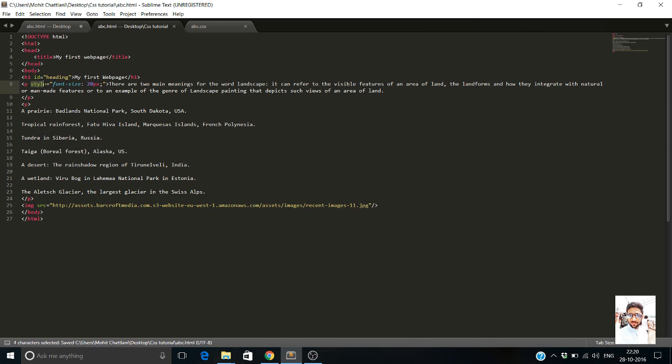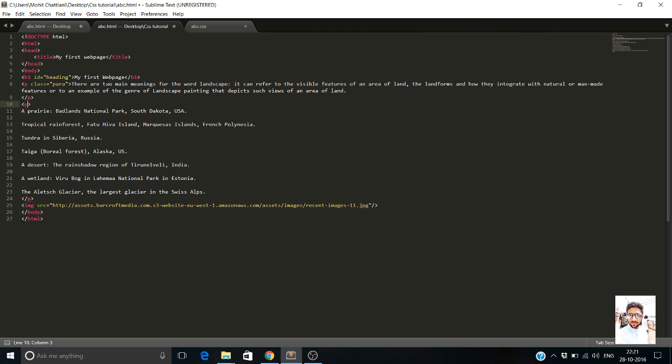So let's delete this attribute and let's provide, instead of an ID, we can also provide a class. The difference between an ID and a class is that an ID is a unique value and the class can have multiple values. So if we want to make changes in both these paragraphs, we will provide a similar class to both of these.